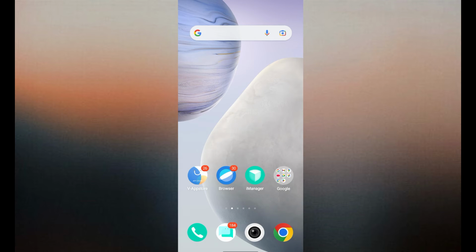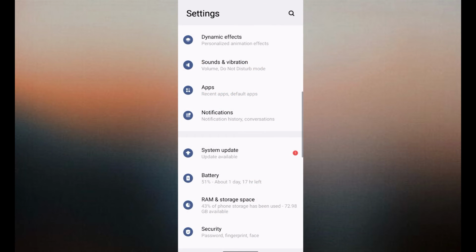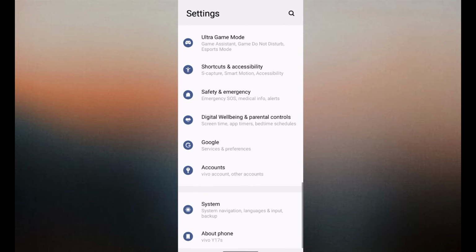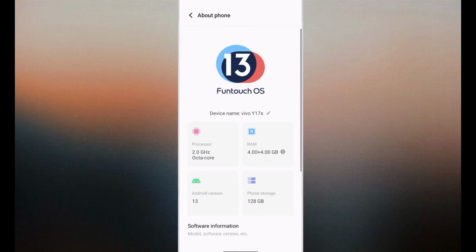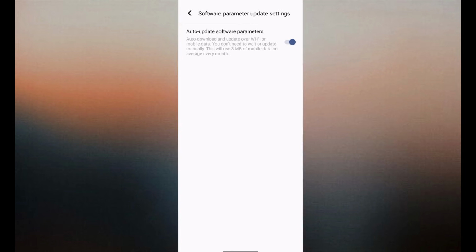4. Check for Android system updates. Outdated system software can sometimes interfere with apps like Chrome. How to update your system? Go to Settings, scroll down and tap on About Phone, then click Software Update. Tap Check for updates and install if one is available.